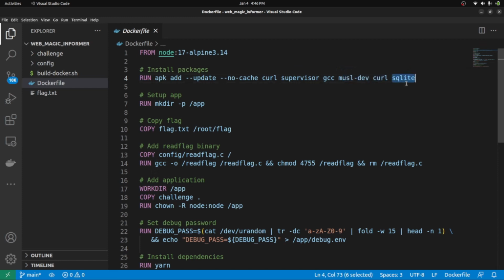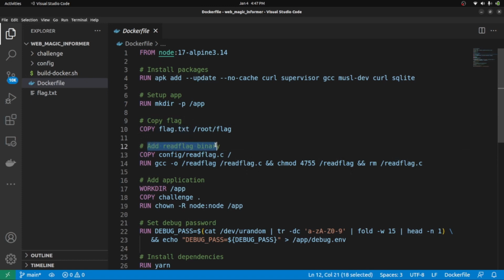So it is adding the SQLite application into this Docker container. SQLite, it's a database application, so looks like it will be running a database as well. And they are making a directory /app. So they are making a directory called app on the root directory itself. And they are copying a file called flag.txt into the root directory, and also modifying the name to flag alone. They are removing the extension .txt.